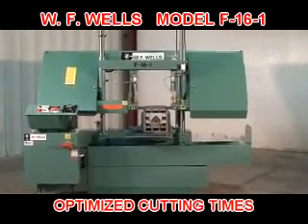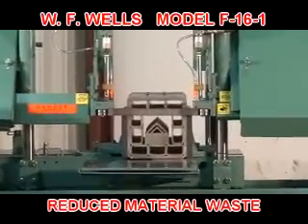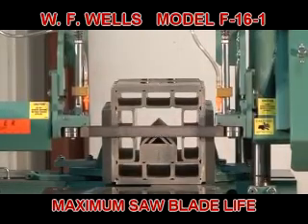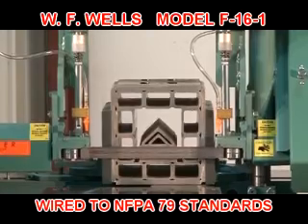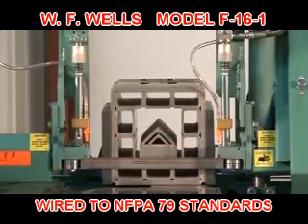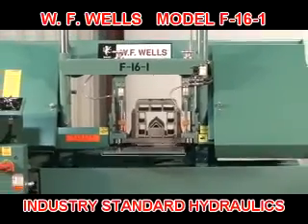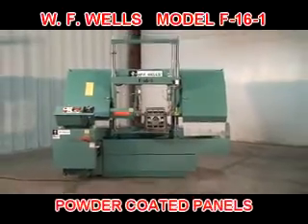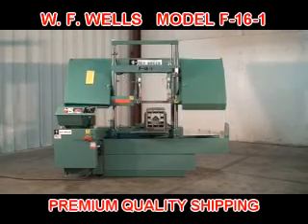This cutting force method maximizes productivity by optimizing cutting times, reducing material waste, and maximizing saw blade life. Square D disconnects, industry standard UL, CE, and CSA approved touch safe electrical components, Parker, Sun, and Vickers hydraulic components, powder coated panels for resistance to cutting fluids, and high quality shipping practices are all standard features.